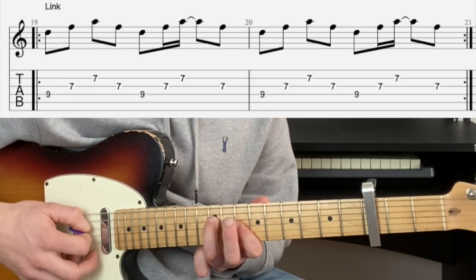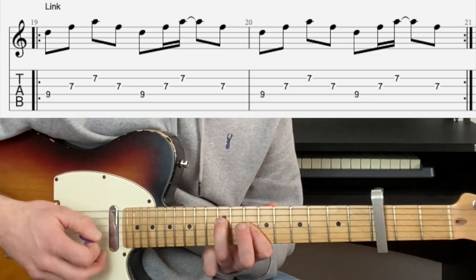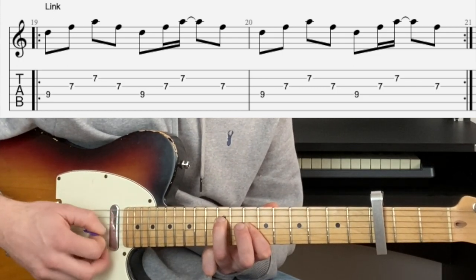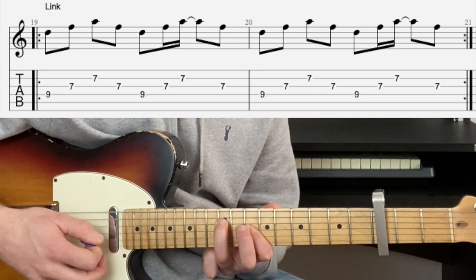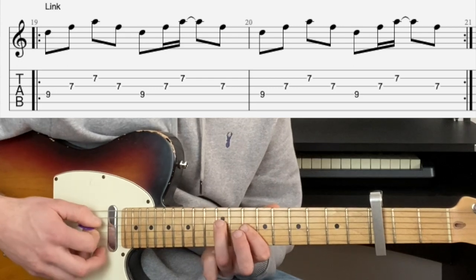Linking riff, play the 9th fret the D, 7th fret the G, 7th fret the B, relative to capo. I'm going to pick D, G, B, G, D, G, B, G. That's twice.